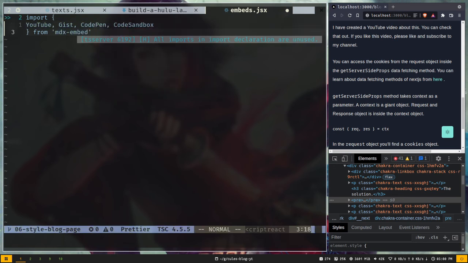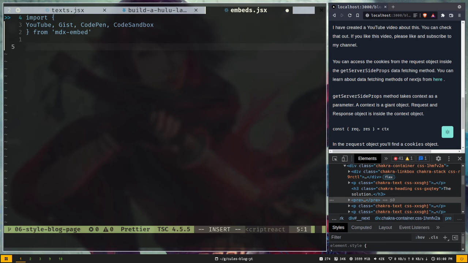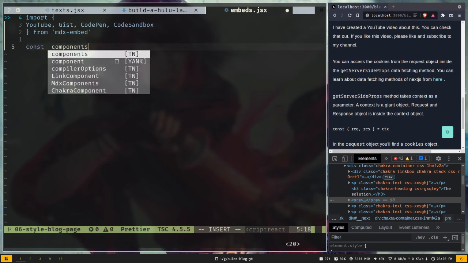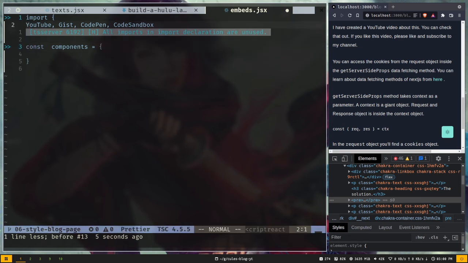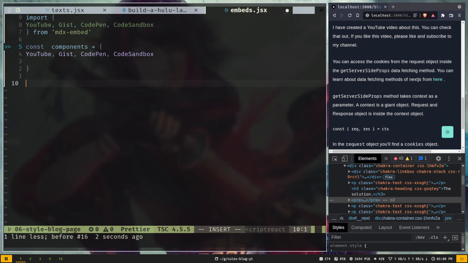So again, I'm going to create a components object, const components, and inside the components object I'm going to pass these components. I'll copy them from here and paste them here, and I'll export it as default.